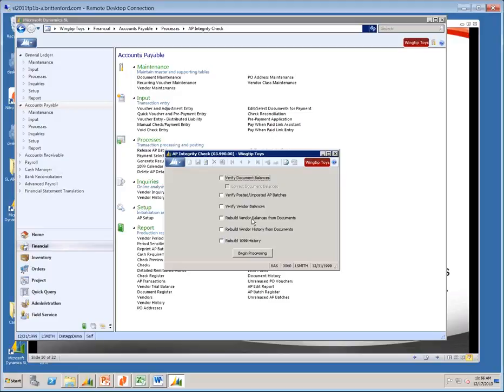And then on the rebuild, if you accidentally close your 1099 year too many times, you may need to rerun that for the year so that it reputs, and it's going to base it on anything that has a box. When you're doing your vouchers, if somebody is set up as 1099 and you said they had a box 7 or box 1 or box 14, it will recalculate and put those numbers back in there. If you've manually adjusted them afterwards, which I'm going to show you how to do, it would not include those. It's only going to include what it sees in the database. It literally just recalculates. So it's just a warning: you don't want to run this unless you're sure it really needs to be done.